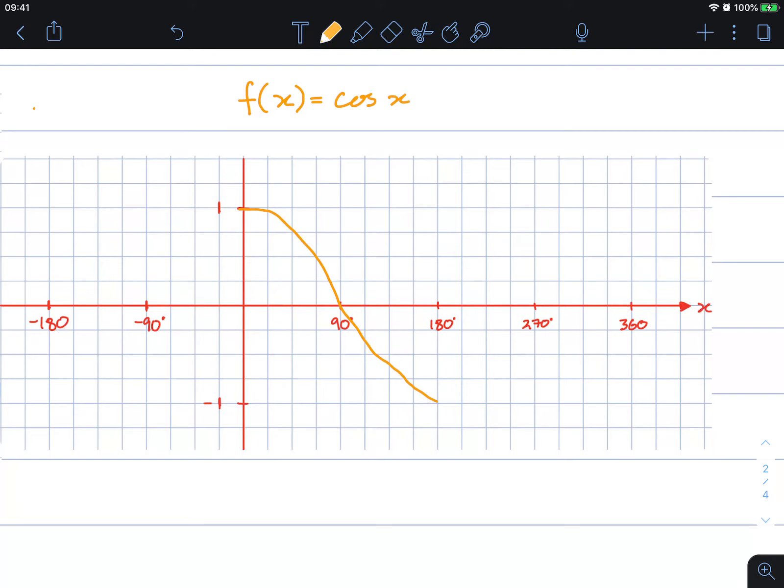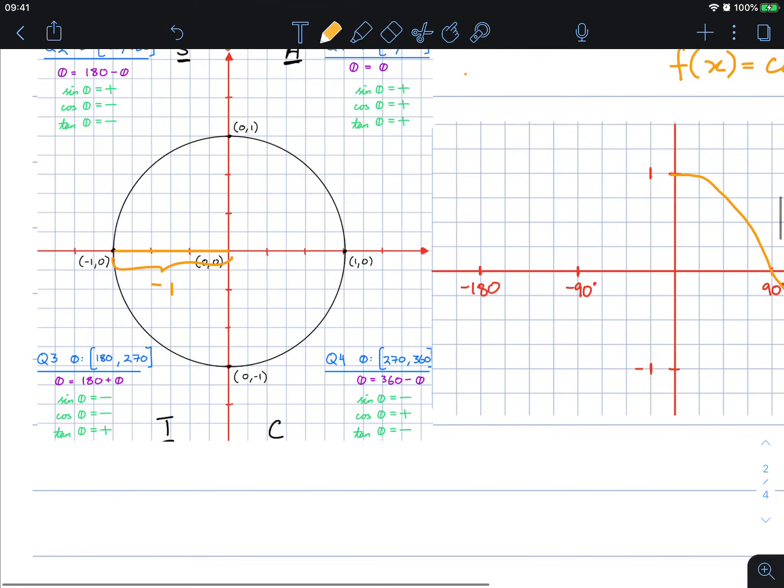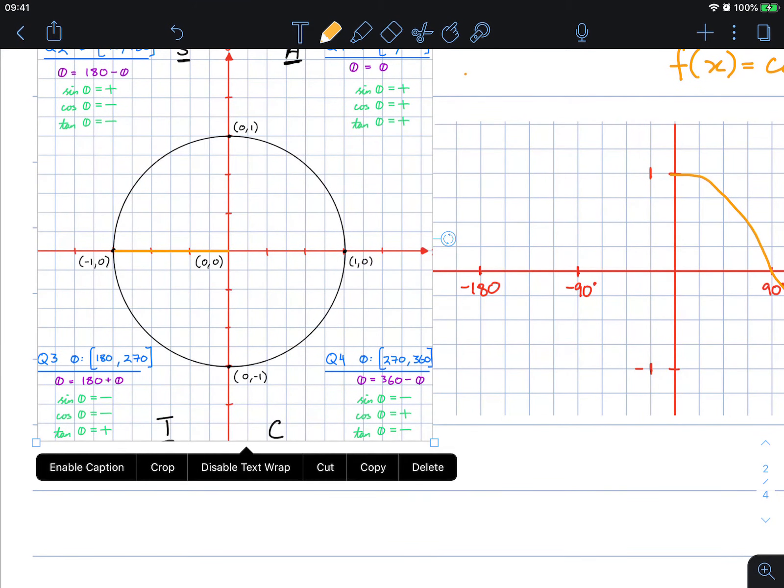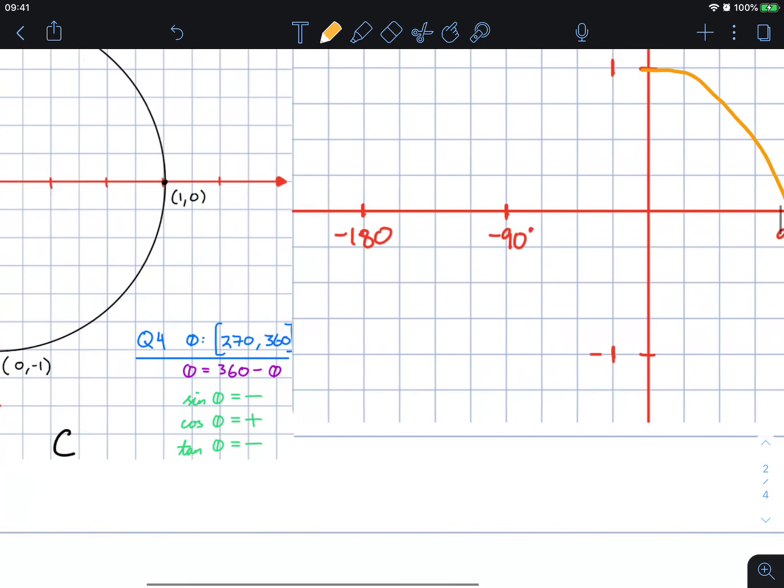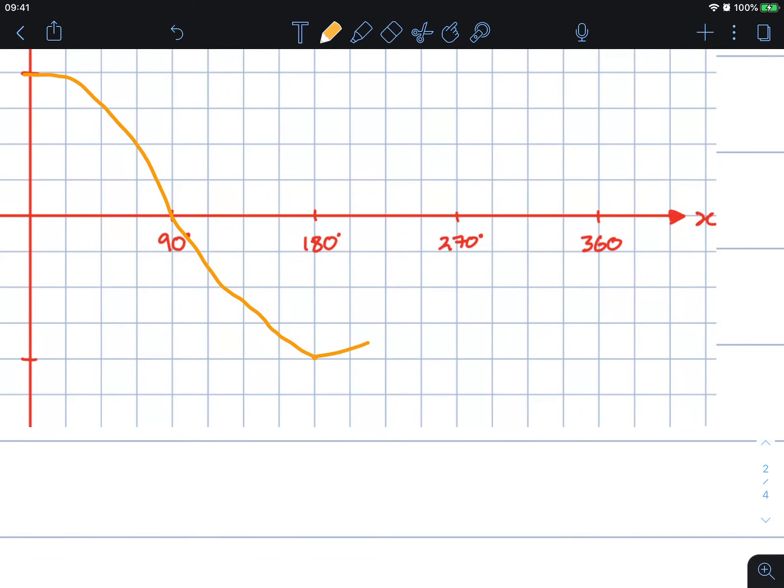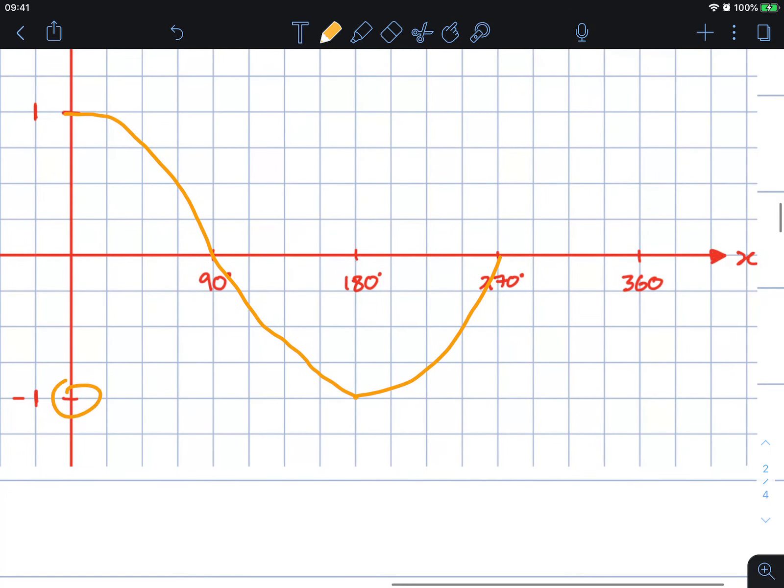Let's continue. When it goes from 180 degrees all the way to 270 degrees, once again the length of x goes from one and it gets shorter and shorter. Let me map this out for you so you can see it. It goes shorter and shorter the closer it gets to 270 degrees until when it gets to 270 degrees the length of x is actually zero. So from 180 to 270 it goes from negative one to zero, because remember this is zero.